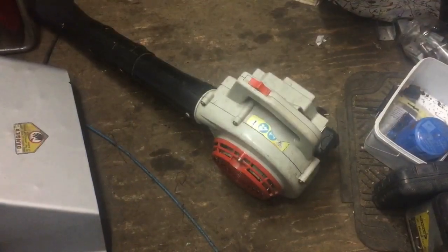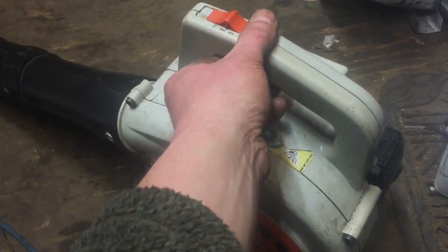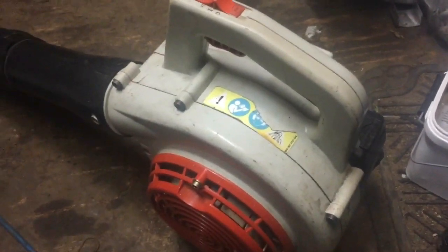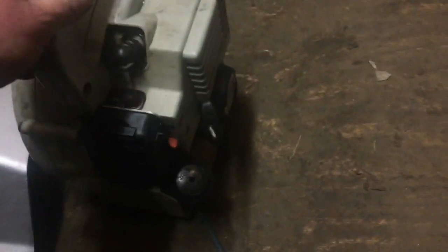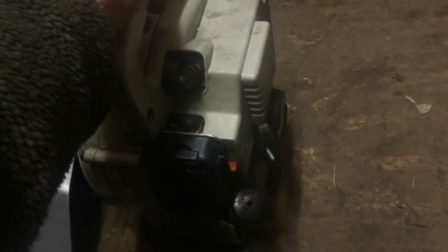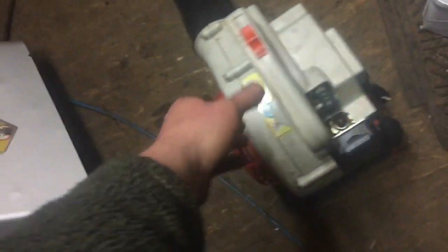I've set the carb now. Running okay. I think it's getting a little bit lower fuel. So I think this is actually okay now. I did have a little bit of hassle off camera. Let's put it up onto the couple of bits and put it up on the bench.